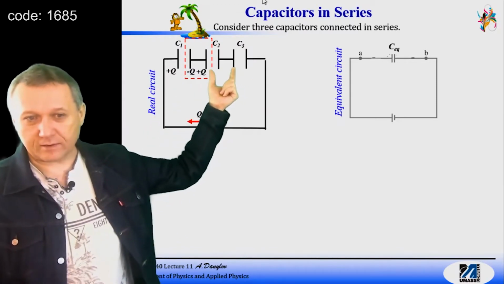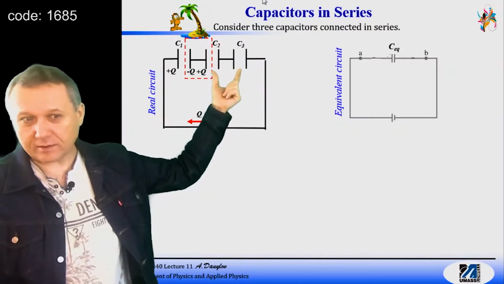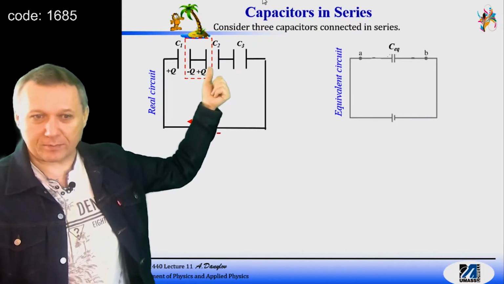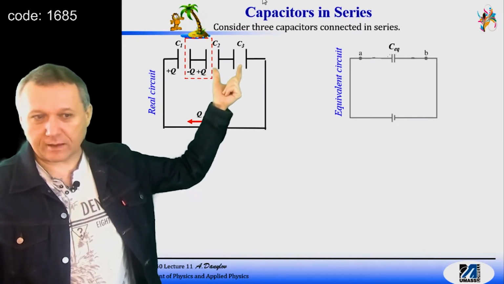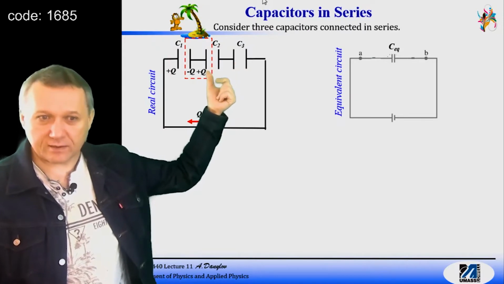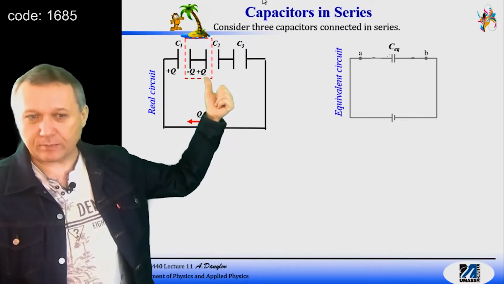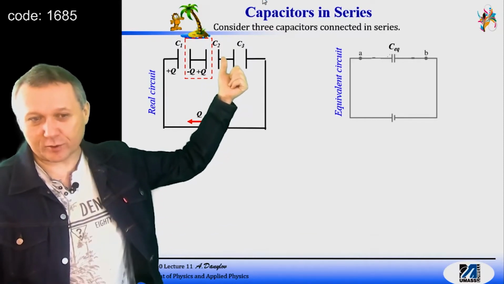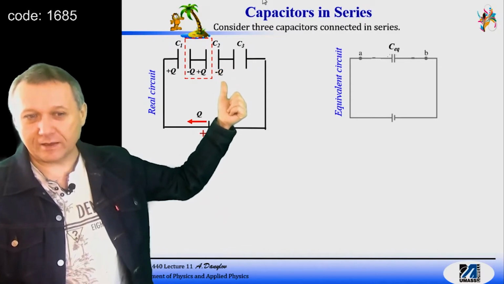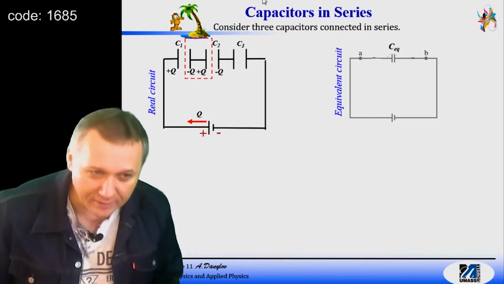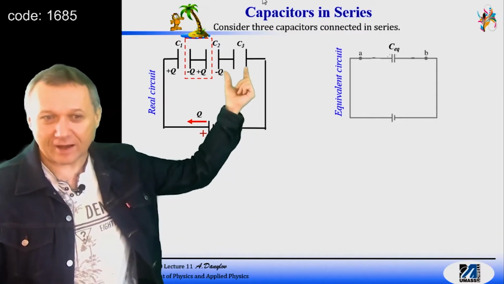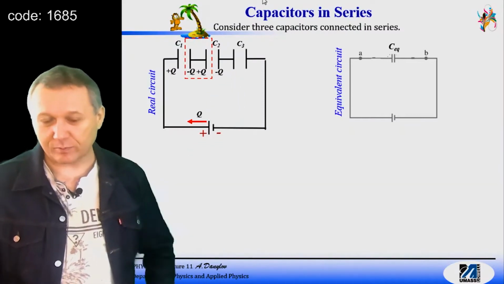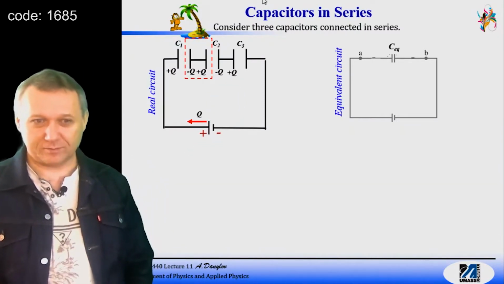Now, this part of the circuit, again, is an island in exactly the same situation as this one. Exactly the same. So gap here, gap there, that is an island in the middle of the ocean. Again, a similar response. These electrons see positive charges on this side. Negative charges, electrons will come to this electrode. So that electrode will be negatively charged with minus Q. And again, this second island is electrically neutral. So this electrode will be charged positively, plus Q.